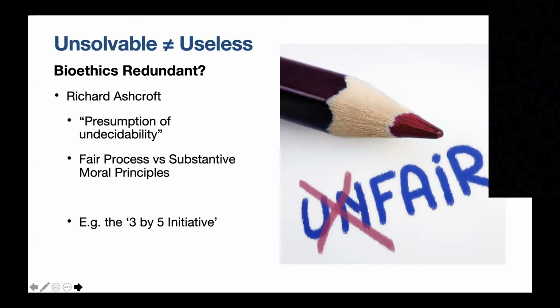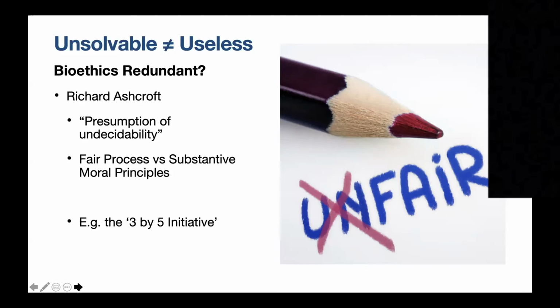And you can think of fair process as a flow chart which takes you from step to step and guides you in your decision making given certain scenarios. Now, of course, this would definitely be useful in certain contexts, but you can easily see how by replacing a rigorous ethical debate with a fair process, you may come out with a decision that is of a lower ethical quality. And Richard Ashcroft gives the example of the 3x5 initiative, which was the WHO's initiative to treat 3 million HIV sufferers by 2005, who at that time were half of those in clinical need of HIV treatment.